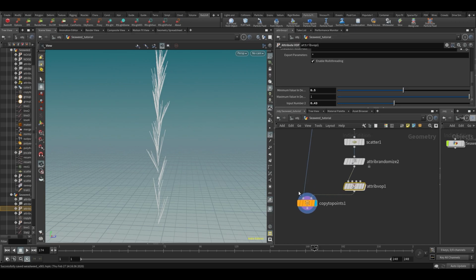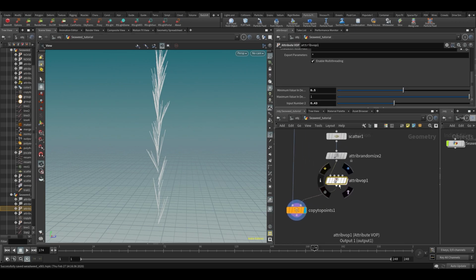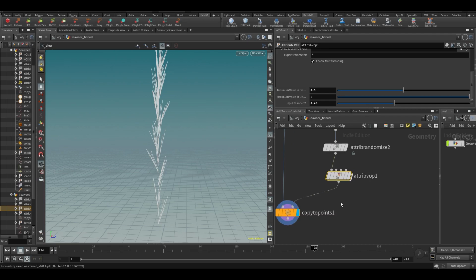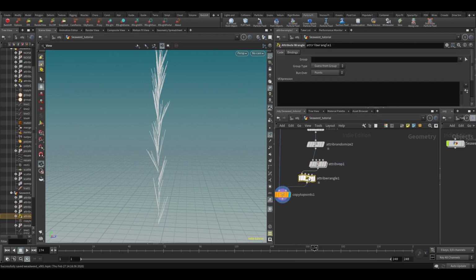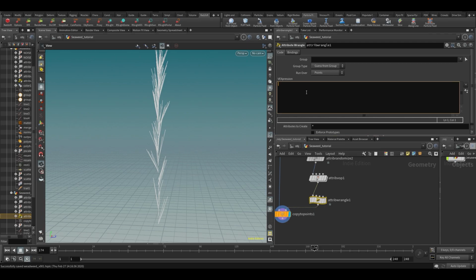We can also do this in a wrangle. I haven't really talked about wrangles yet. I am going to get into that a little bit later, but for example, in a wrangle you could say type float. So float would create an attribute inside a wrangle, which is not being exported out. Just call it r or something, and then say rand based on the point number.